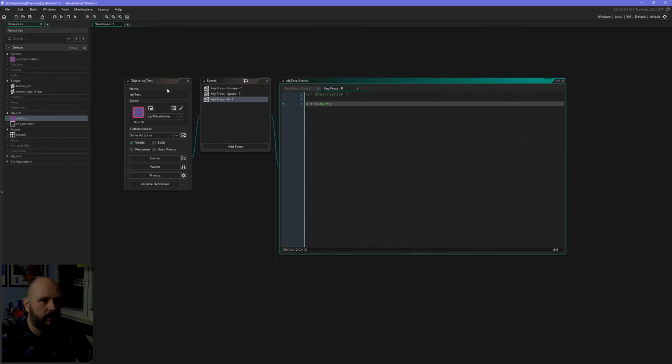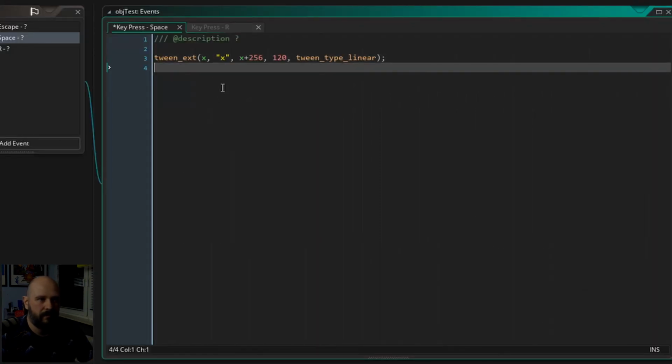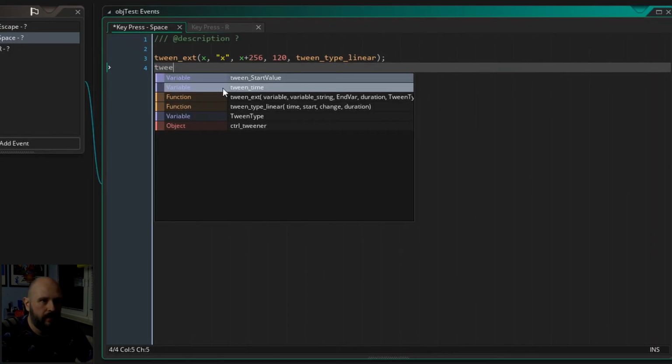Don't tween the same value at the same time. You can have multiple tweeners for the same object, so we could tween the alpha and the x, but never tween the same variable at the same time. You can tween multiple values at the same time.